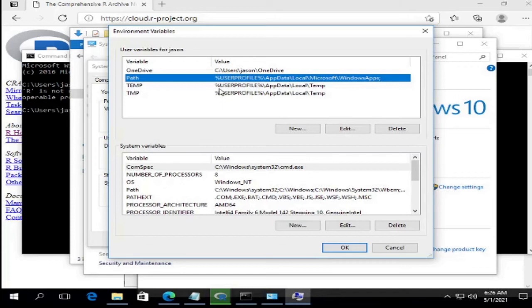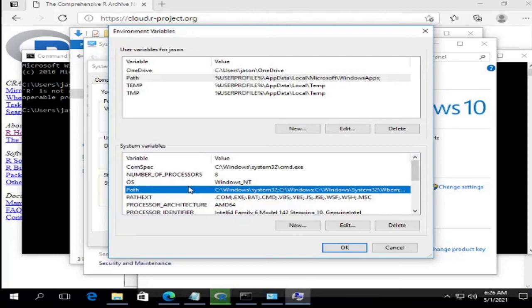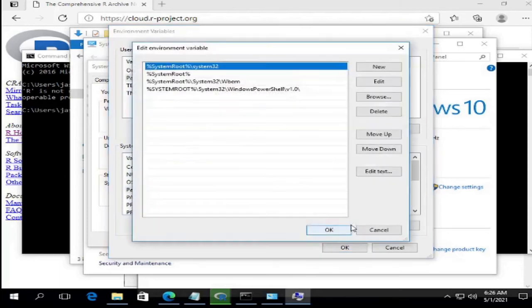So just to make R binaries available to all users, go to the second panel, the system variables, the path, then edit. If we add it on the system variables, all users on this OS will have R binaries available on their path. So go to new.